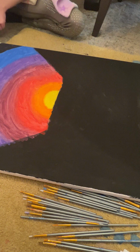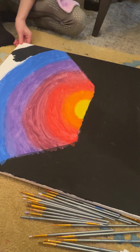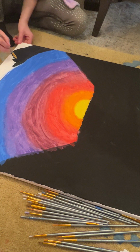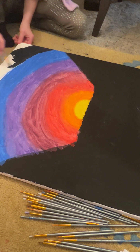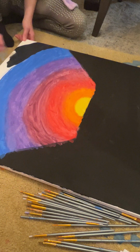Leave a little bit of a white corner, you can barely see it, because I'm going to show you. So do your black and blue. I know it looks like black, but it's not the same. It looks the same on camera, but it's not. It's a little bit bluer, or lighter.